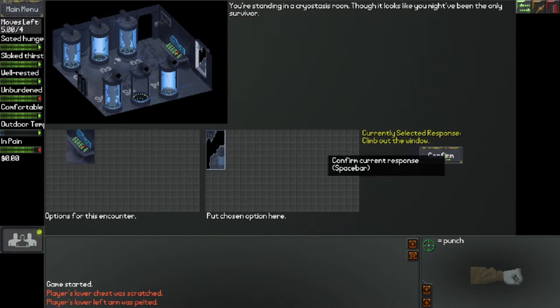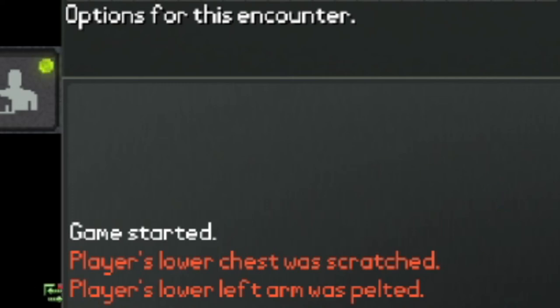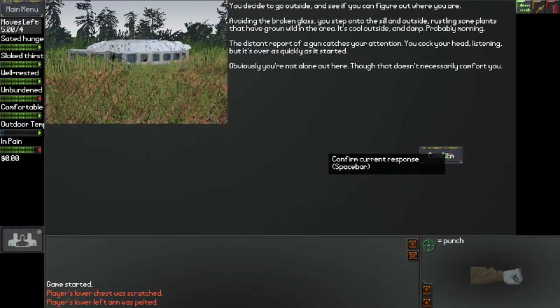Alright, we're gonna climb out the window. And also, if you look down here to the bottom left, you can see that I have my chest scratched and my arm is pelted. So that's fun. And I'm also in pain over here.